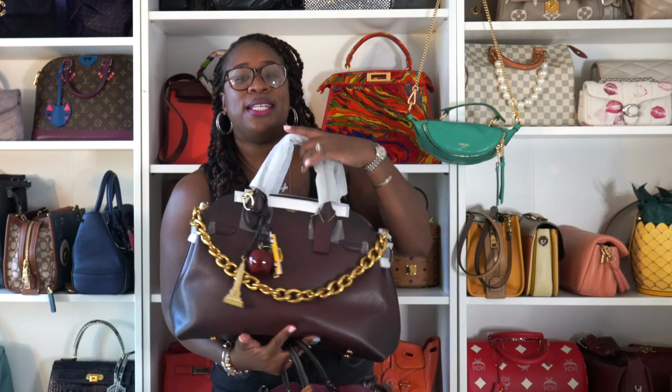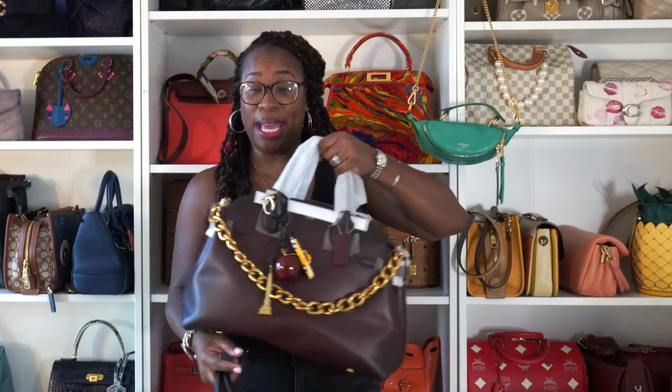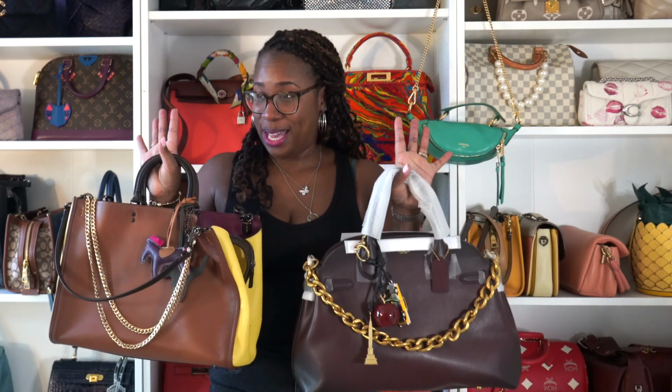But after taking all the stuff out, realizing that this bag is not the Rogue, and I did not pay the same that I paid for the Rogue, and it looking so cute with its chains and all the things, I'm kind of erring on the side of maybe keeping it, but I don't know. Let me know what you guys think. Do you think that it is worth keeping? I kind of do because of the price, and I feel like I would wear it, right? To be determined. It looks cute right now, so I'm erring on the side of maybe, but I don't know.